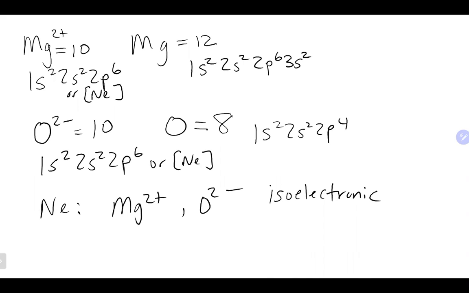So if something has a charge, you need to adjust the count on the electrons to adjust for that. If it is a representative element, a representative metal or a representative nonmetal, they will end up at a noble gas. Transition metals are a little bit different when they actually lose electrons. So let's take a look at what happens with transition metals.